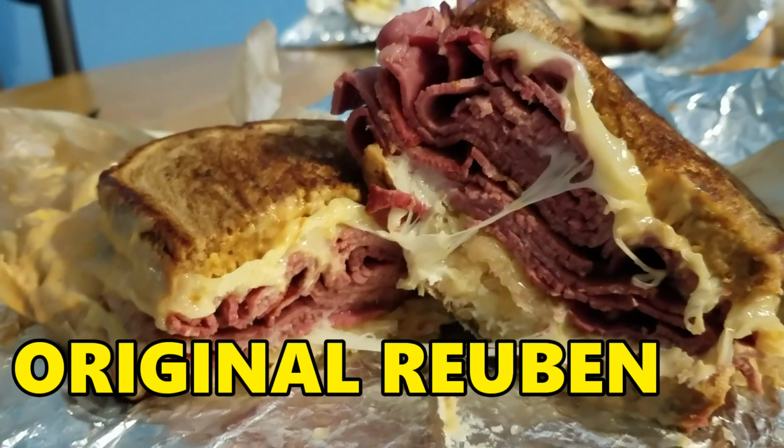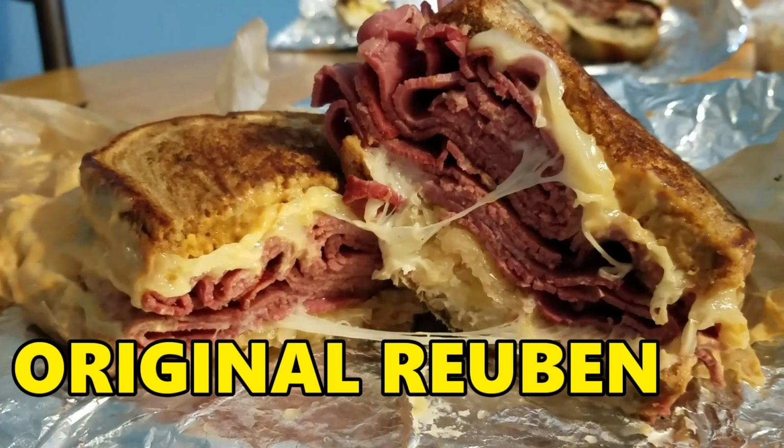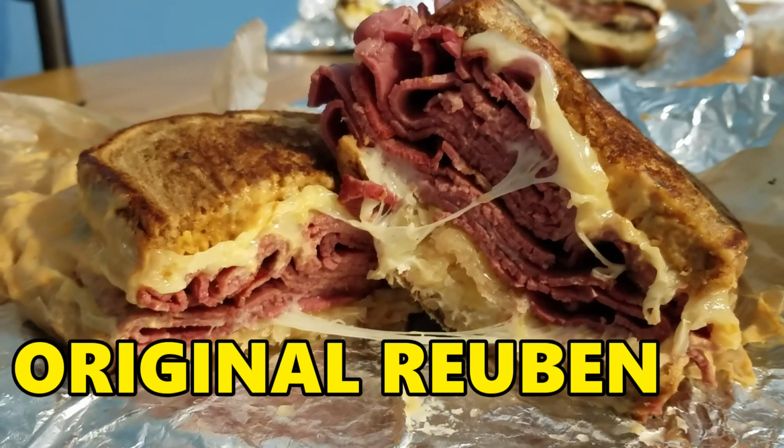Alright, so we've gone through breakfast, and now let's get into the lunch. Whenever I hit up a deli, and if I want a really good deli sandwich, I always gotta get myself a Reuben. There's nothing better than them. And what I love about a good deli is they just pile on the meat. Look at that. It is just piled high with corned beef, which is the right way to do it. And then you have the sauerkraut and Russian dressing on there.